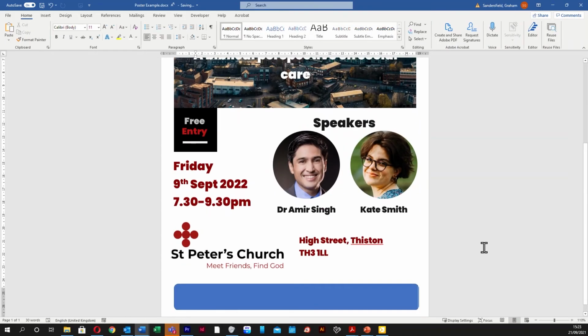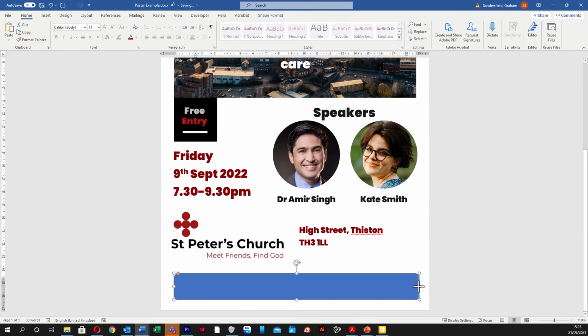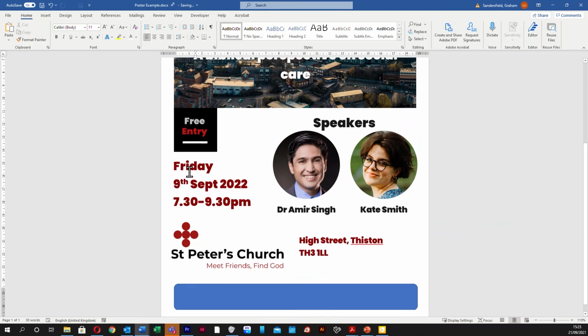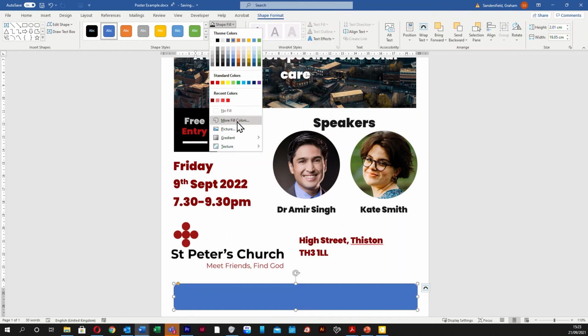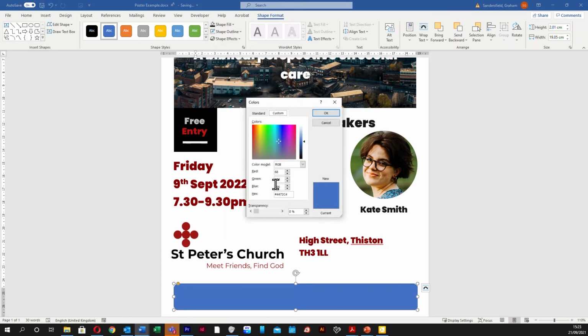And that's it. And then we just need to get that right and change the color, and we're going to choose the same color as the logo. So what we can do there is double click on it and we get the shape fill, and that's where we can change the color. And we can go to more fill colors, and what you see here is either an RGB or a hexadecimal. So RGB is red, green, blue. Hexadecimal is just another way of defining a very specific color, and these colors can be defined by perhaps a graphic designer that's done your logo, or by yourself if you've created your own identity brand colors for your church.